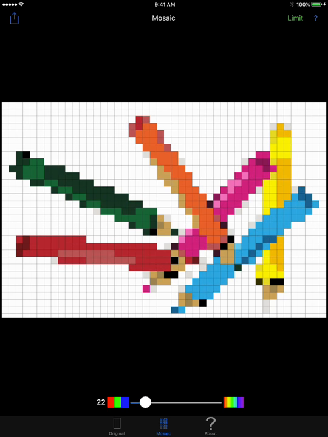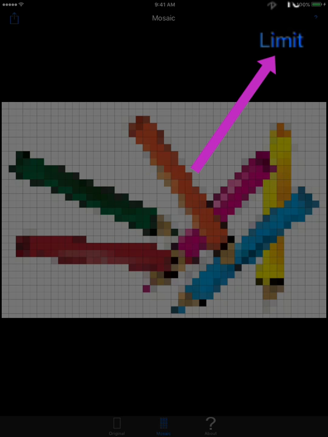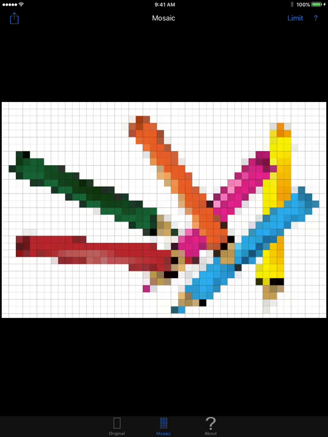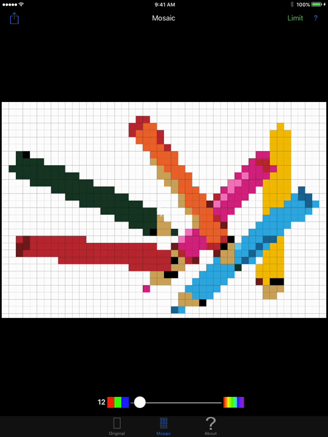Now, one little tip I want to give you is that when you first come into Mosaic, if you don't see the slider when you've chosen the mosaic button, that's because the limit button has been turned off. Do you see up here in the right-hand corner where it's blue and you don't see the color slider anymore? That's because the color options have not been selected. Just go ahead and tap limit, and there's the slider bar, and you can see that the color slider is available. I don't have too many different colors in my stash, so I'm going to stay with 11 colors on my picture.